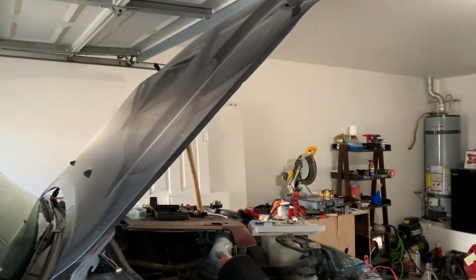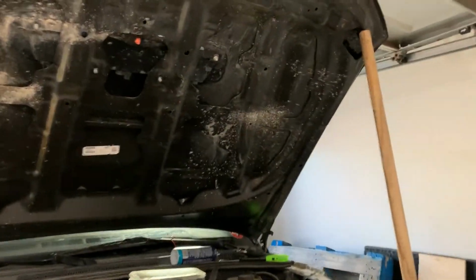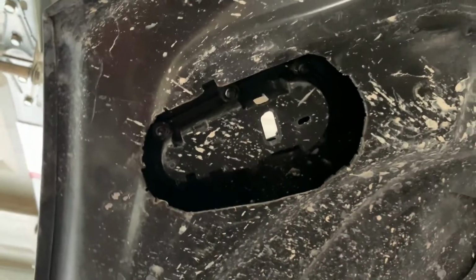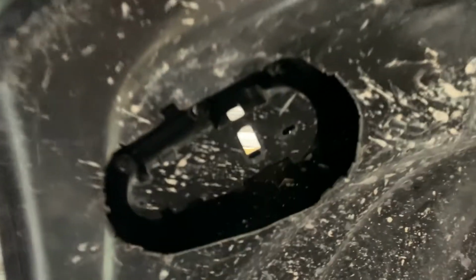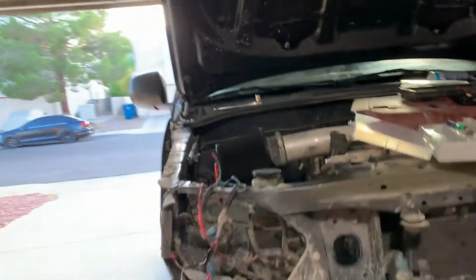Yeah, it's a 13 to 15 hood facelift for the Tacoma that my boy Bradley and I cut the aerocatch hood latches, flush mount hood latches in right there. We did a pretty good job this time around. The first time we did it on my old hood, it was fucking like your hand would die.